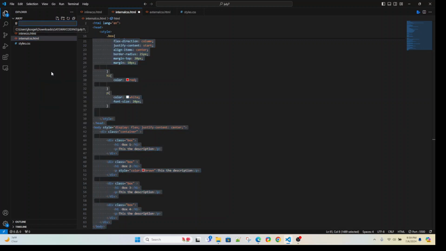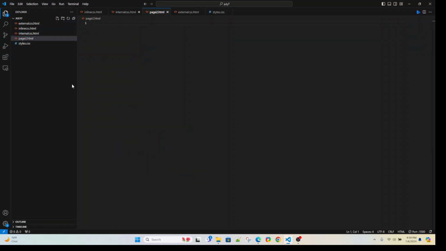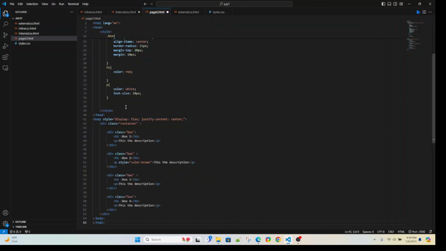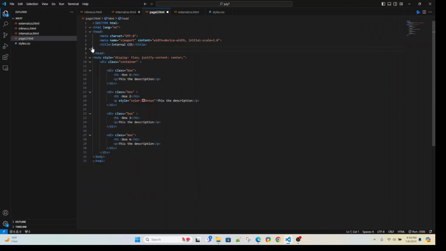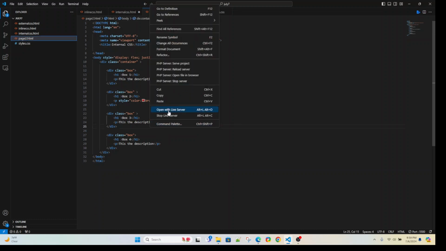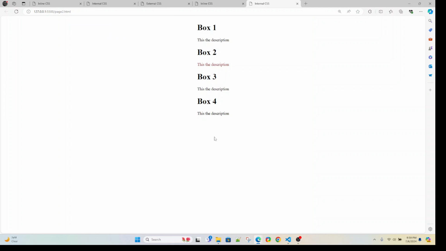Let me create another page called page2.html. Let's say this one is not there, I just create a page. So look at what page 2 will have. Boom, they don't have anything.